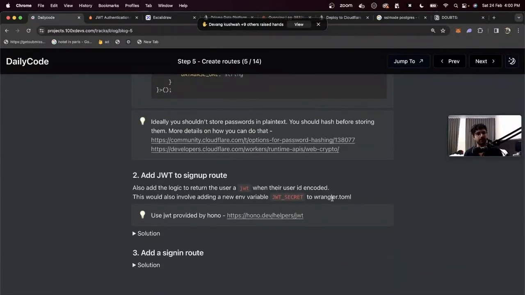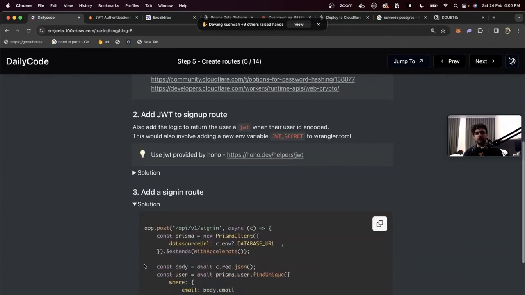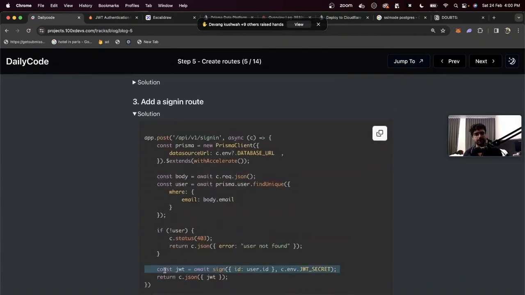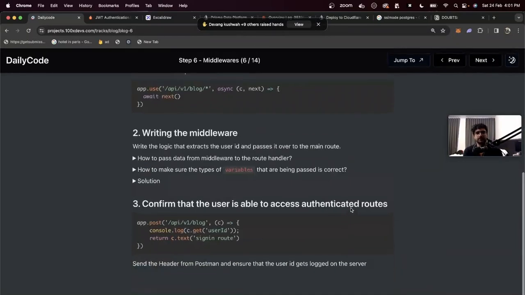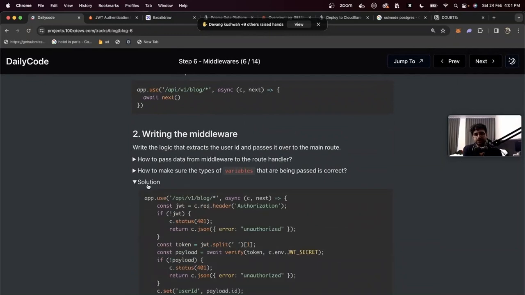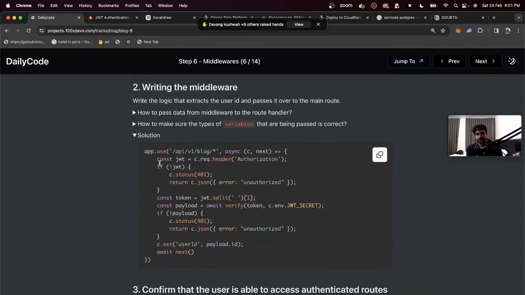This is where the logic building began, where we actually wrote the route to return the JWT to the user, and in the sign up route as well. And then here is where we initialized a simple middleware. This was the final solution. App.use, get the token, extract the final token from it, the second part, and then verify whether or not this token is correct. And then if it isn't correct, return the user 403, else. This part also is something we'll discuss tomorrow.